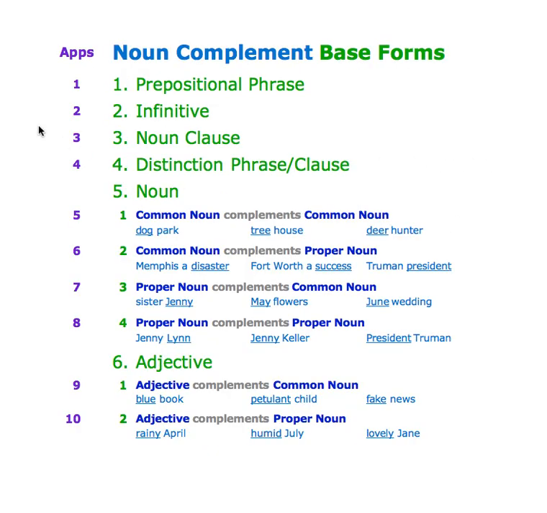Okay, here we have the 10 applications. All right, we got rid of one of them. We still have our base forms in green. This base form noun has 4 different applications now. This base form 6 adjective has 2. So there you have the 10 application version of classifying and categorizing base forms. This is really concise and simple, but I like both ways. This is for the viewer to decide which one he or she likes best.